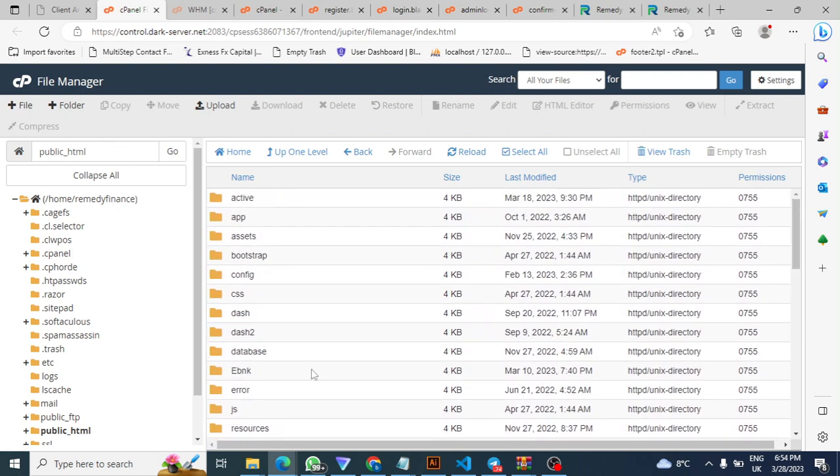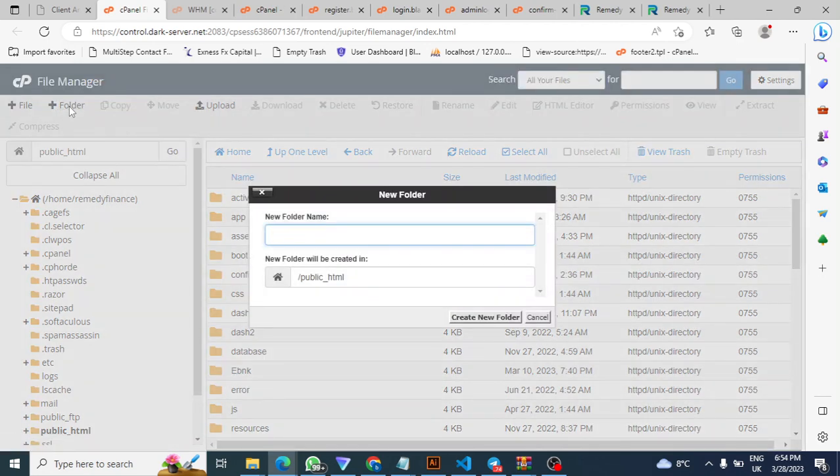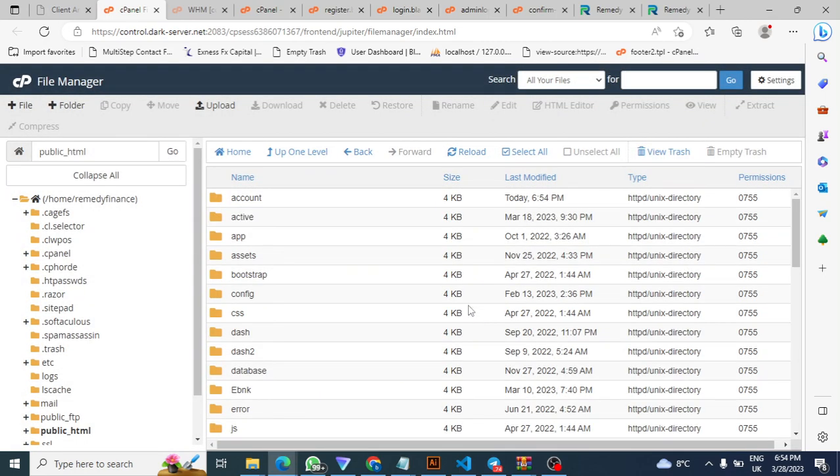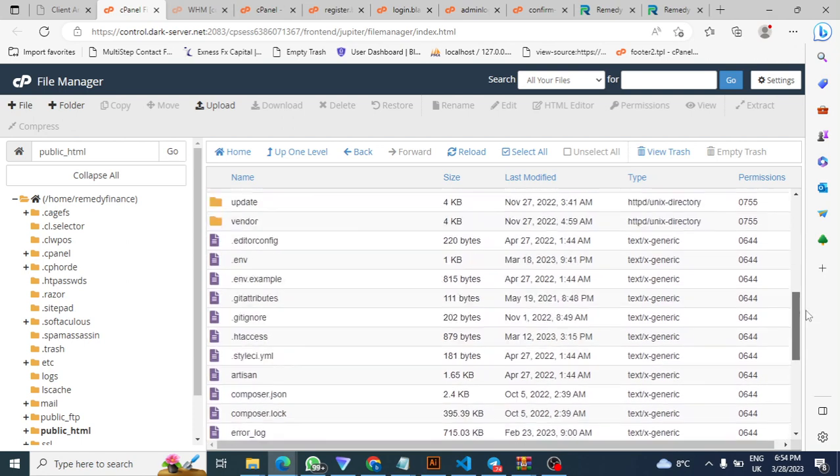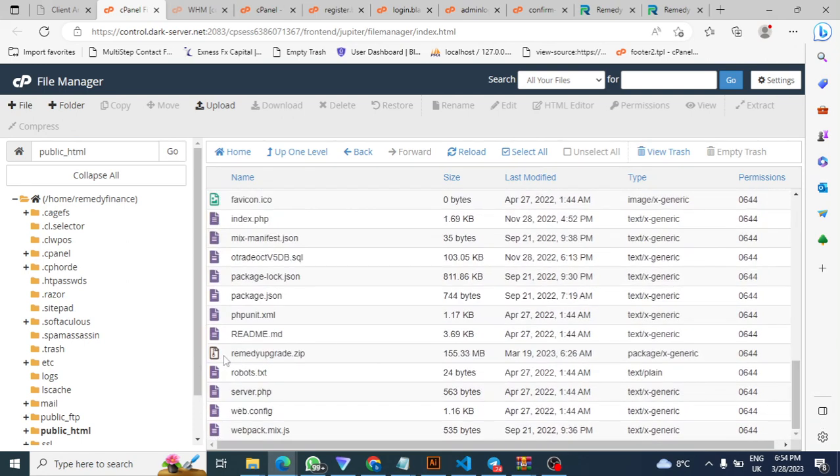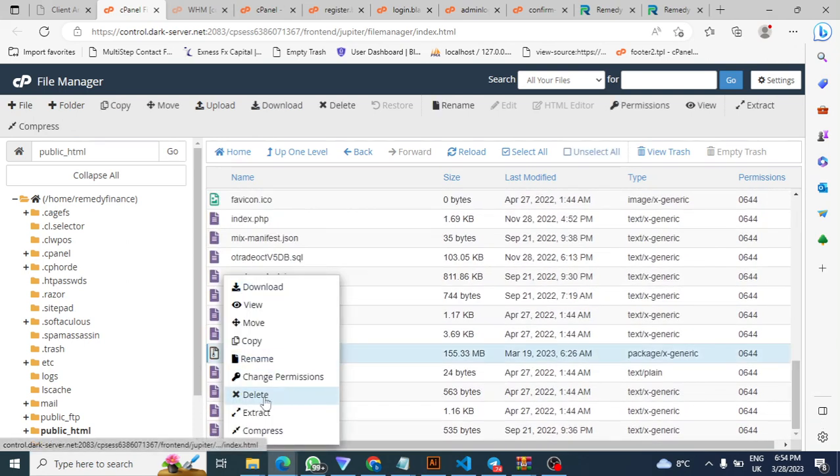So let me create a folder where I want to move it to. Maybe I can create a folder called auth or account. Let me call the folder account, because it's a user's dashboard that he wants to create. So I will call the folder account. Then I will move the whole script, that's the whole folder, into account. I will move everything into account.